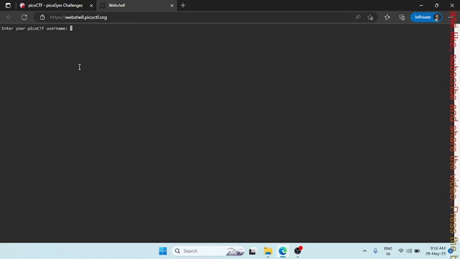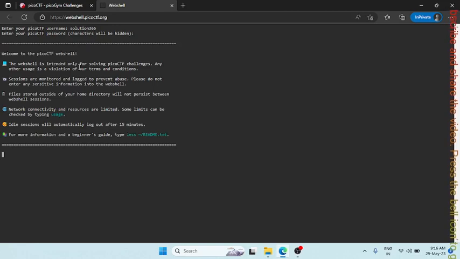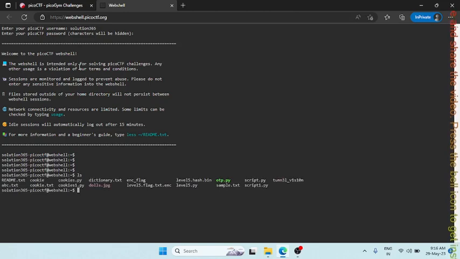Okay, there are lots of things coming in between. Let's try once more. Wait, it is not accepting credentials. Okay, got it. This time we can try cat and grep to see if there is anything related to our flag, in caps or small.